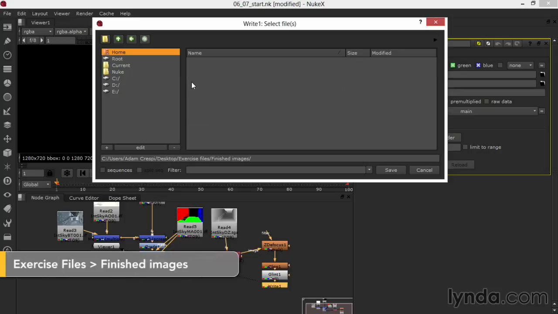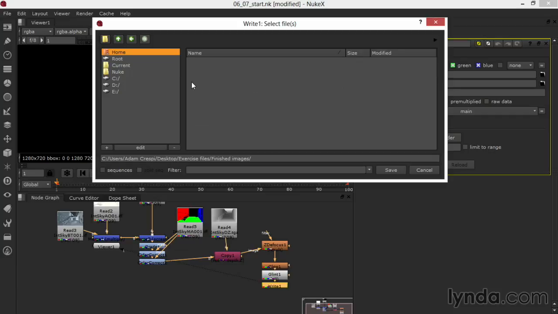If you're rendering out a sequence, you may be putting out images to a directory and then bringing them into a nonlinear editor such as Adobe Premiere or Apple's Final Cut Pro. We may render out a still image and use it for a print, for example, or post it online. Wherever we're rendering to out of Nuke, we need to set up our images in our write nodes.